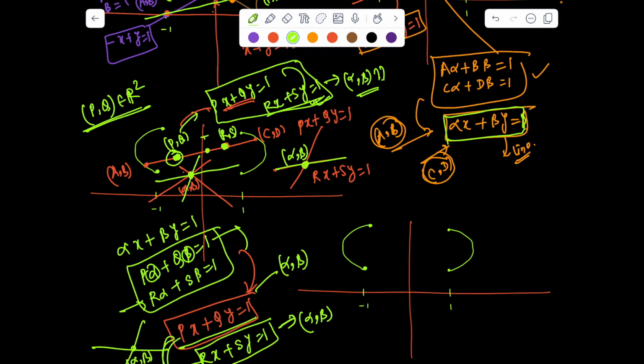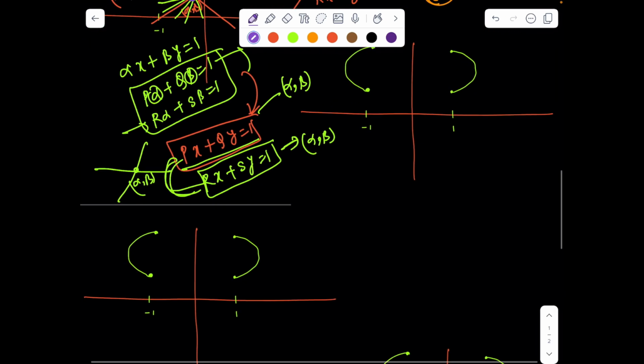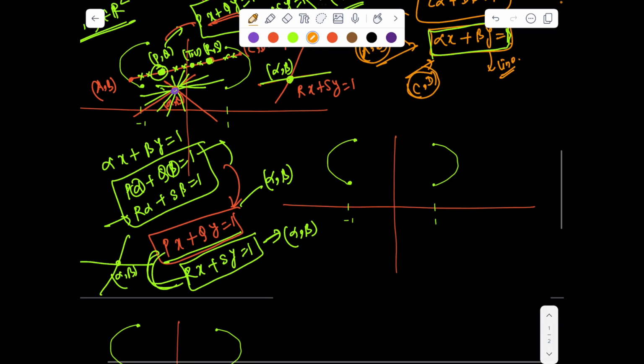So if I take any point here, let's say some (T, U), and create a line corresponding to this, it will again be concurrent. So you keep on changing points on this line, and for each and every point treated as real numbers, its corresponding image in the line world is going to be concurrent, and that concurrency point will be (alpha, beta). And that's a really surprising result, right? That's really exciting. So here I'm going to use that result to move further, and here we go.